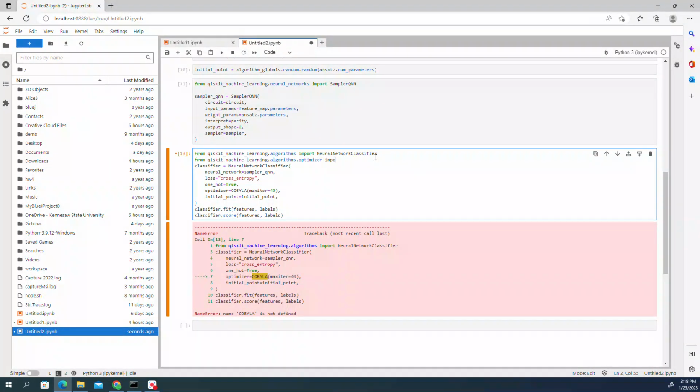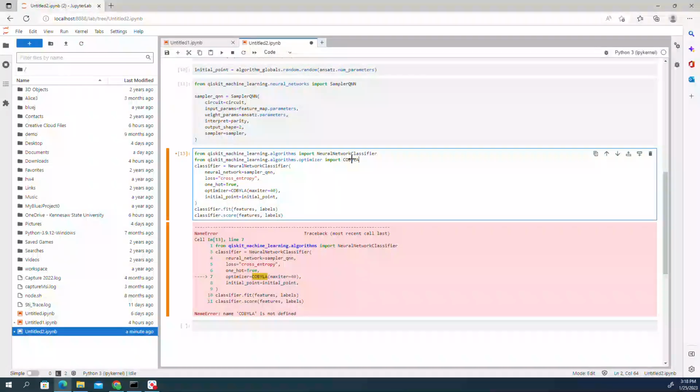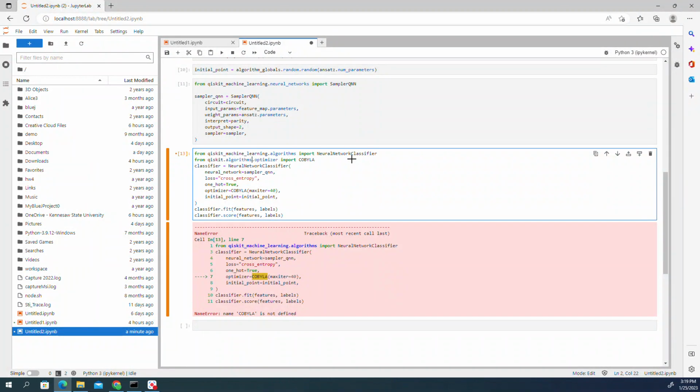Qiskit algorithms optimizers. Okay, and then run it.